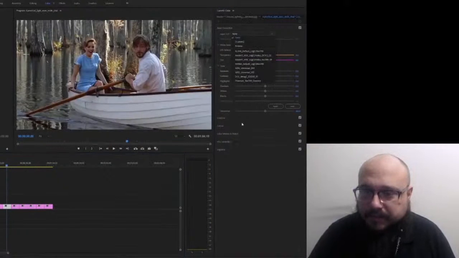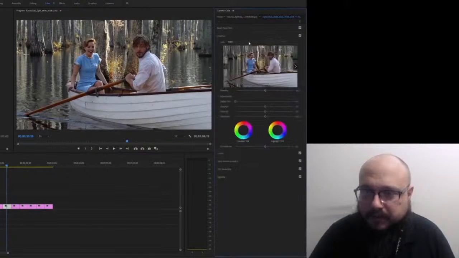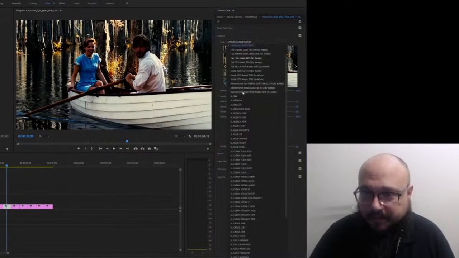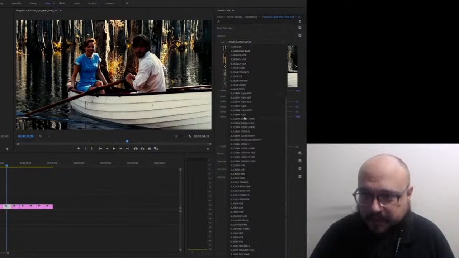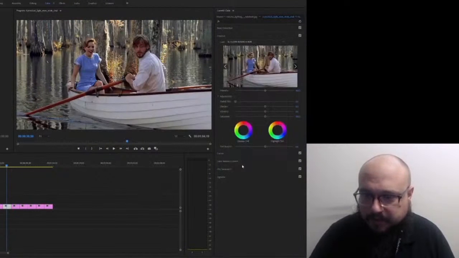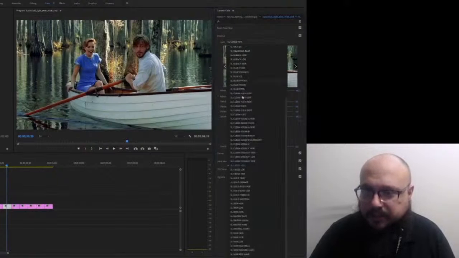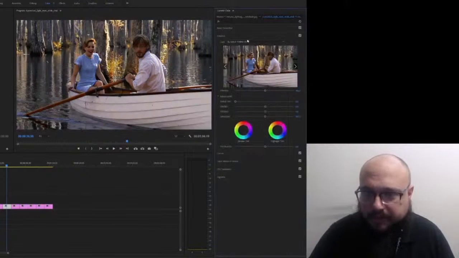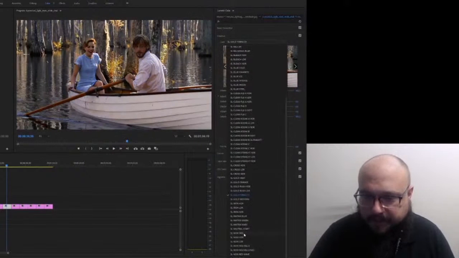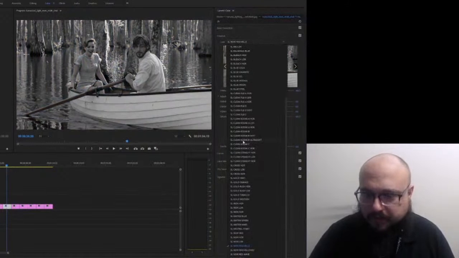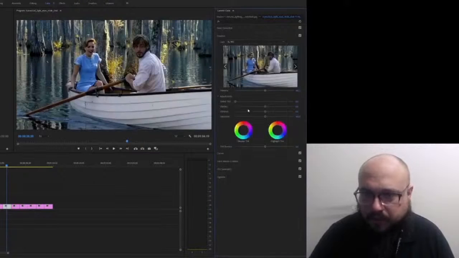Here we go. There's this one. It's creative. Oh, nope, not that one. That does not look good at all. Clean. Maybe cross HDR. I like that look. So yeah, there's just so many different fun looks that you can go through here and really mess with. Just give it the look that you want it to look like.